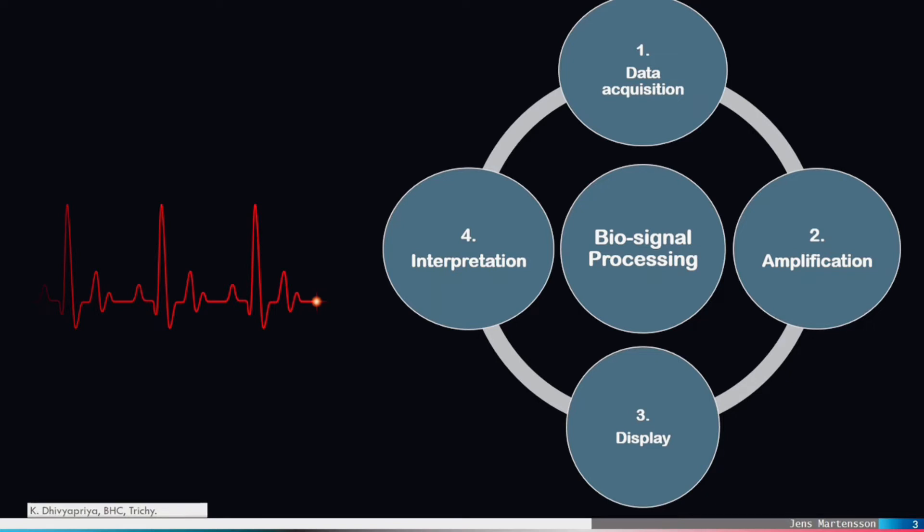In data acquisition process, the biosignals are converted as electrical signals which can be fed into the transducers or sensors for further processing. Since biosignals are analog signals, they can be amplified properly by the pre-amplifiers or filters, which include computational and parameter extraction.